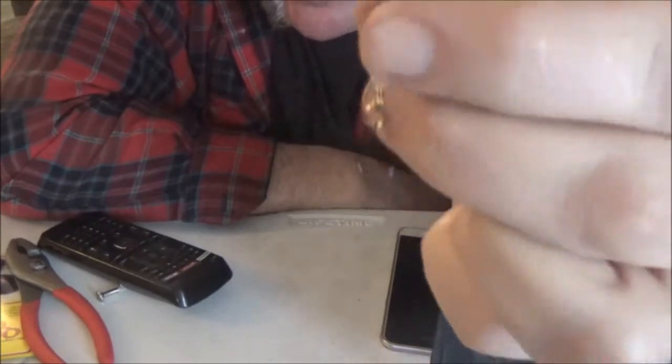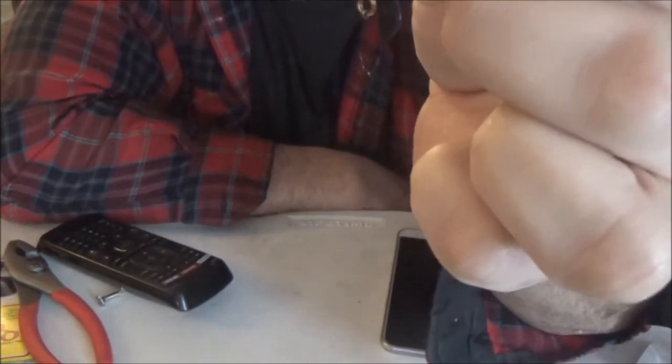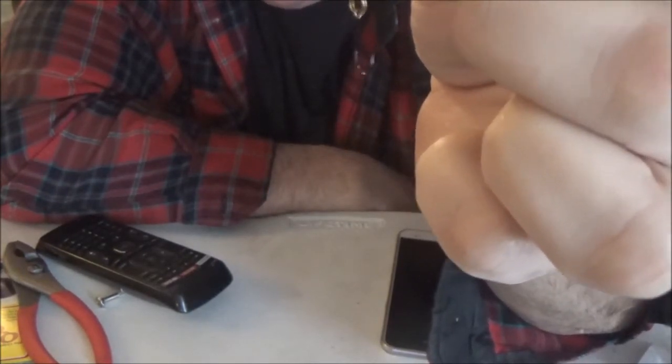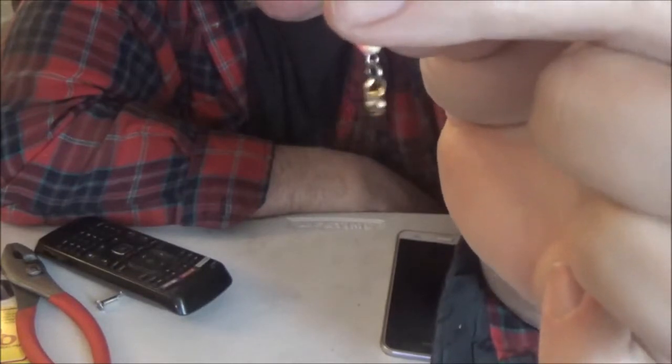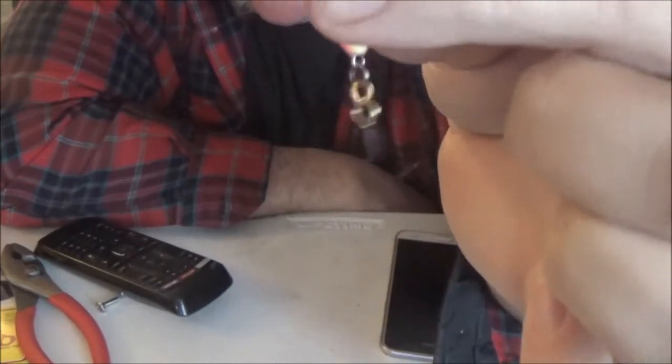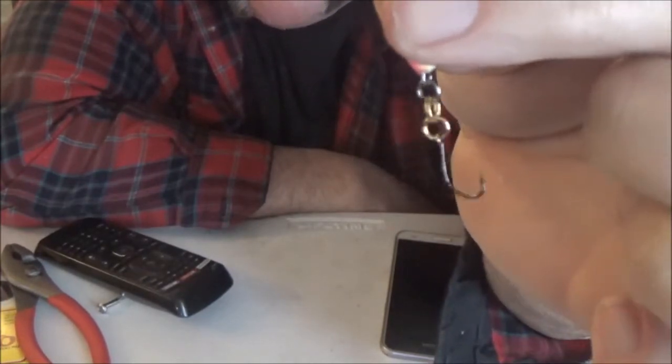So that's the modification I make to all the ones that I use — no treble hooks. Or you can actually spend, I think it's like three or four dollars, for the Halley chain with the hook already on it. But this right here seems to be just as well. I don't think it deters the fish having the small split rings on. It dangles well so the fish can inhale it. It's a pretty cool rig.